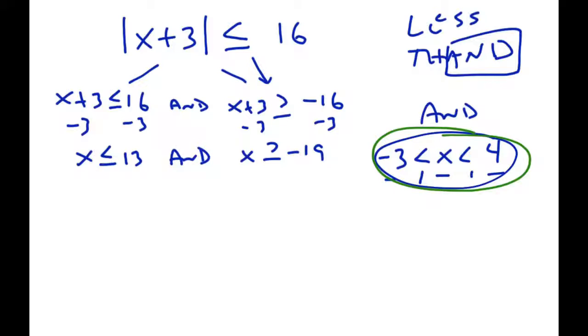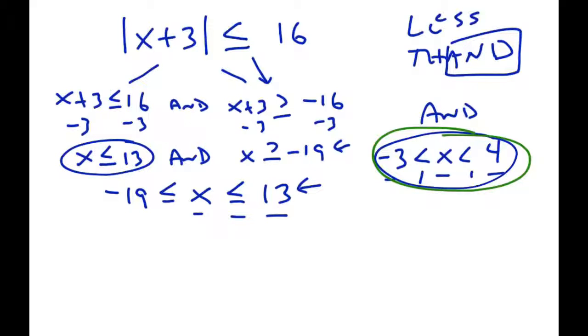If I want to make this look more like the earlier form, I'm going to put my negative 19 to the left. I like doing the smaller number to the left, my 13 to the right, and I put the variable x in the middle. They're always going to be less than symbols, and if there were equal to parts, and there were, we add the equal to. So this really is the same as this, because I could read this as x is less than or equal to 13, which is what I have right here. And if I read this one from right to left, it says x is greater than or equal to negative 19, which is what I have there.